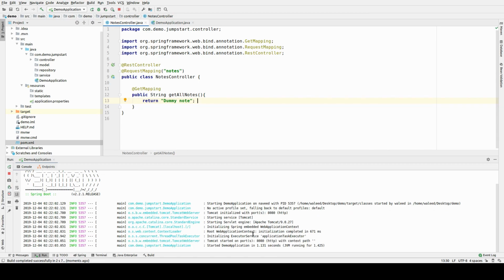As you can see, by default it runs on port 8080. So our application is started on port 8080. Now let's see what will happen in Postman.